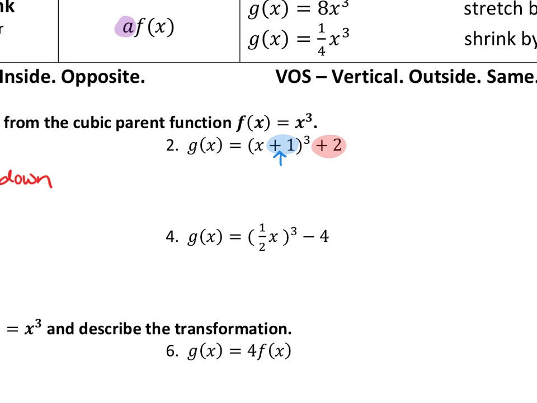Horizontal translation. Very good. And because this matches the vocabulary of your homework, we're going to say this is a shift 1 unit. Which direction? Left, because plus goes to the left. Very good. And then you have this one that I've highlighted in red. What does a plus 2 at the end do to it? Goes up. Shift it 2 units up. On the outside is up and down. Inside is left and right. So we've identified the transformations that have occurred. Let me prove it to you that this is what we're actually seeing.